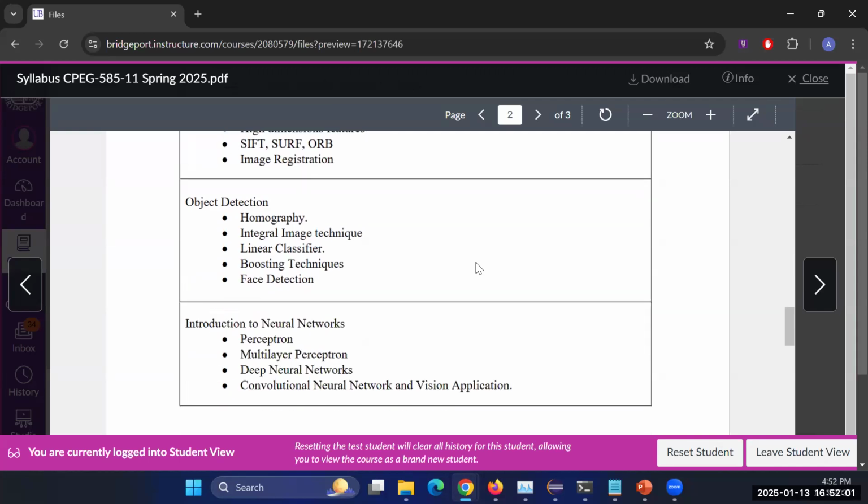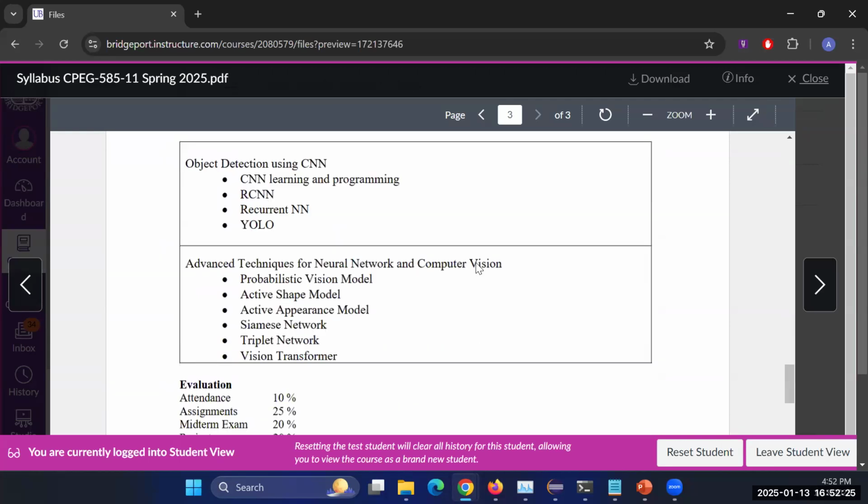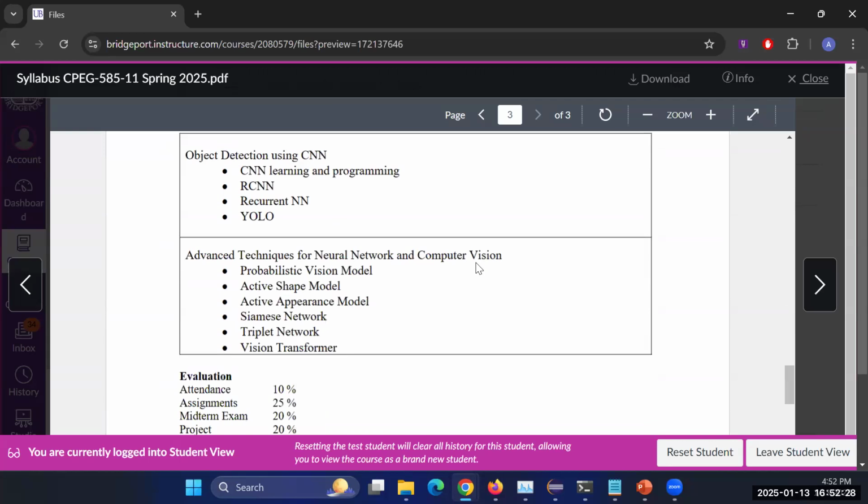Then, when we come to this point, we will go to one of the state-of-the-art techniques we have in the field of computer vision and machine learning in general, which is the neural network. We will cover the basic concepts of the neural network. Again, I'm not assuming that you have any pre-knowledge about neural networks, so I will start from scratch. Then we will learn how we can use them in computer vision, how we can handle video streams, how we can detect objects, how you can segment the image, and find the required information.